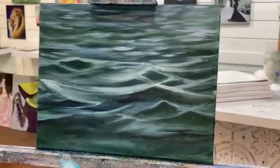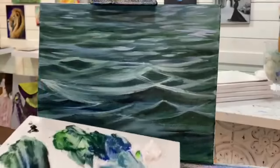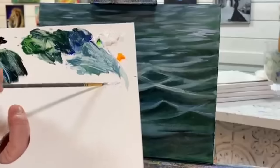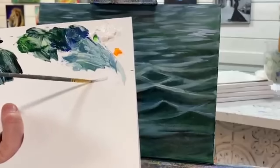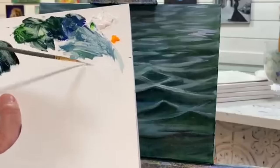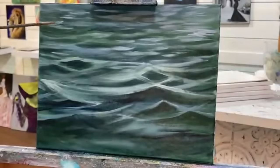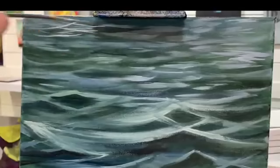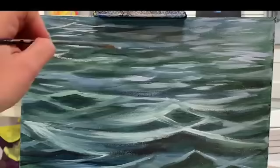Okay, now I'm going to show you how to add some extra highlights and a little bit more delicate detail. So we're going to use a liner brush. You can use any liner brush you want. I'm using a long one here, and I'm getting it a little bit wet. I'm taking some white, and a little bit of water, like I mentioned, really helps. So you just want to make sure that your brush is loaded correctly, and you just kind of twist and pull and drag, and then you've got a little bit of paint on the tip of your brush that you want to be using. So I'm going to just start coming in here, adding little lines, long crisscrosses.